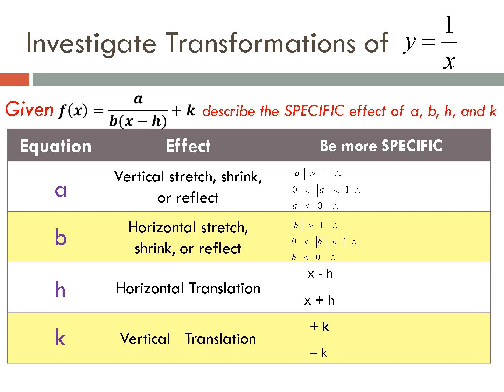So we want to talk about the specific effect of a, b, h, and k. A, just like normal, causes a vertical stretch or shrink, or if it's negative, it causes a reflection. A is going to be that constant value in the numerator. The reason we say absolute value is because we want you to look at just the number itself, because if it's negative, that causes something else. So just look at the number, don't look at its sign.